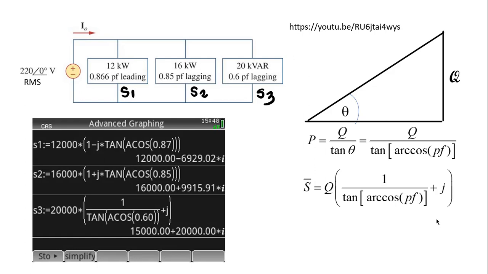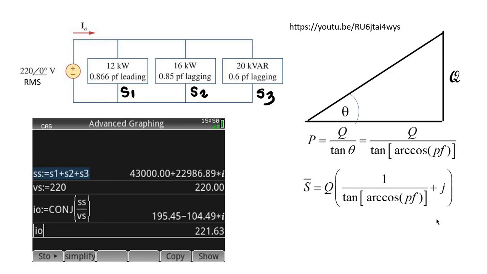S1, S2, and S3. The first two powers are represented according to what we saw in our previous exercise, the previous video. And the third one is the one that's using the formula that we just saw. S3 is 20,000 VAR, 20 kiloVAR, that multiplies 1 over the tangent of the arccosine of the power factor which is 0.6. It's a lagging load so it's plus j, the imaginary part is positive. Now we add together the three loads S1, S2 and S3 and we get the total complex power delivered by this source that is 43 kilowatts and 23 kiloVAR.